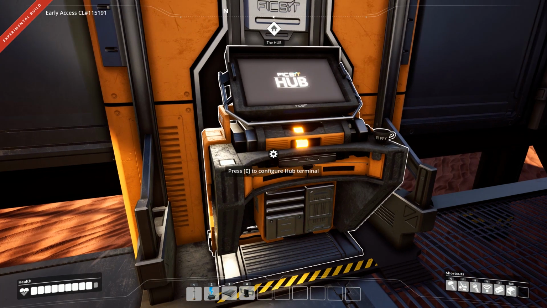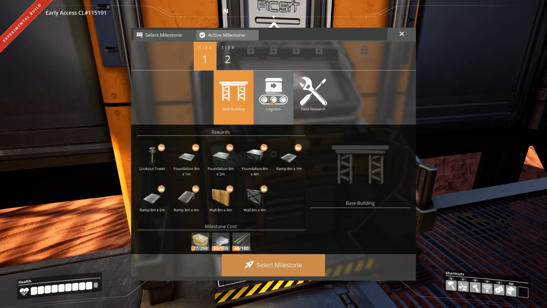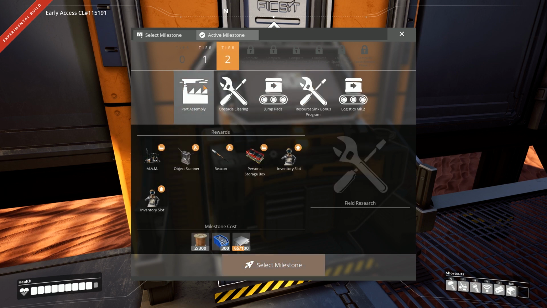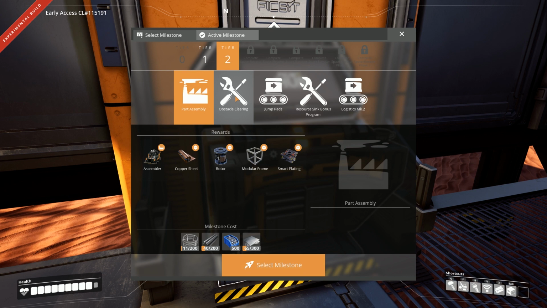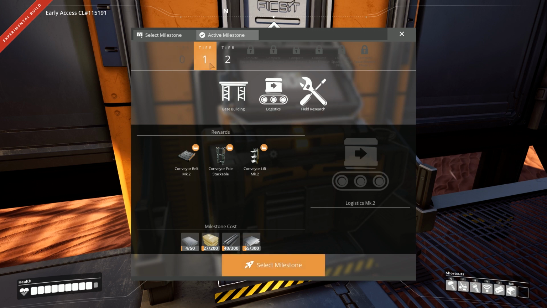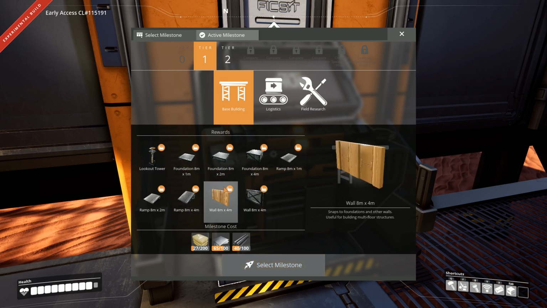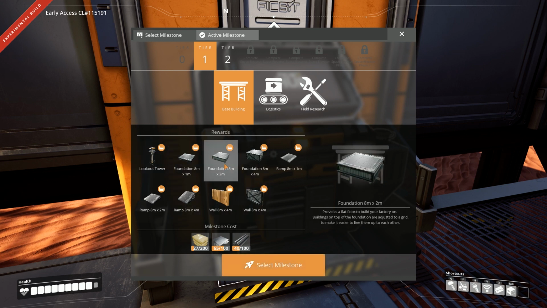So if we open up our hub here, while I thought we had all of these unlocked, we actually don't. So if we click here, we have base building, logistics, and field research, and then in tier 2 we have a lot of assembly stuff and jump pads, some more logistics. So before we build our space elevator, I definitely want to get a couple of these. Maybe the base building, this is what I was talking about, where we can build a bunch of platforms to make things more aligned to a grid and make it look a little bit nicer. But as I mentioned, it takes a lot of resources.